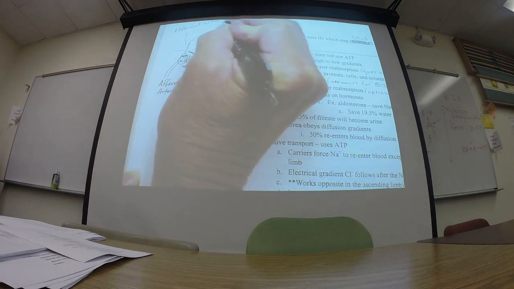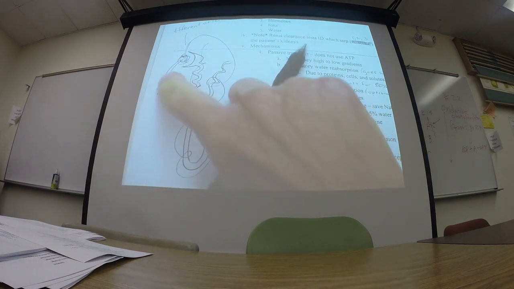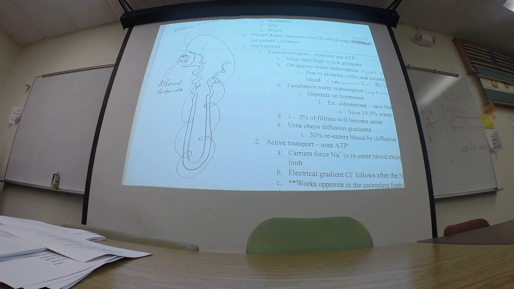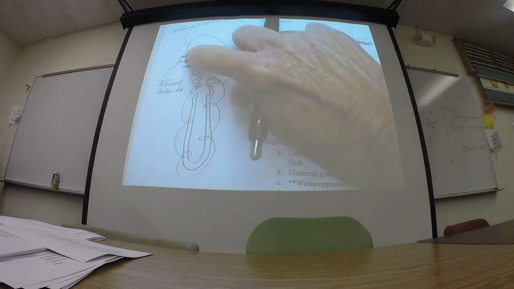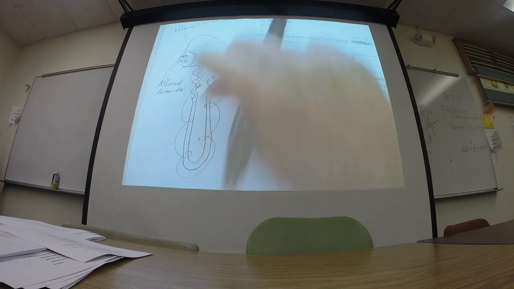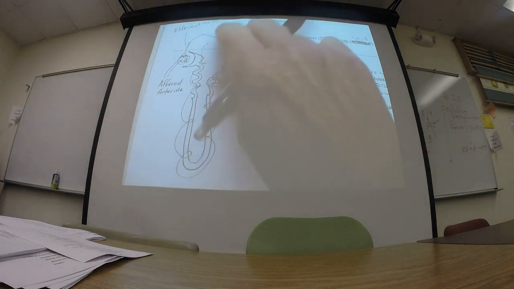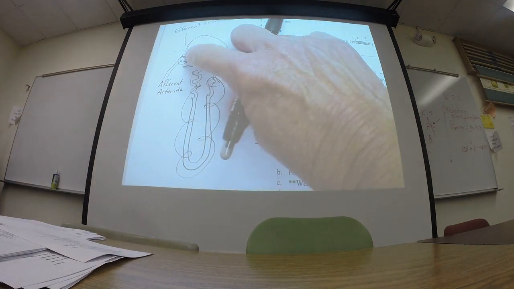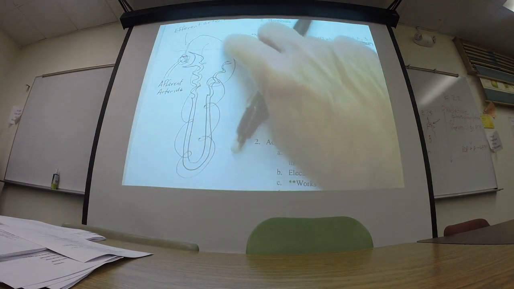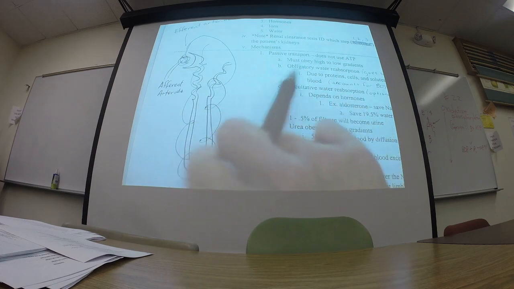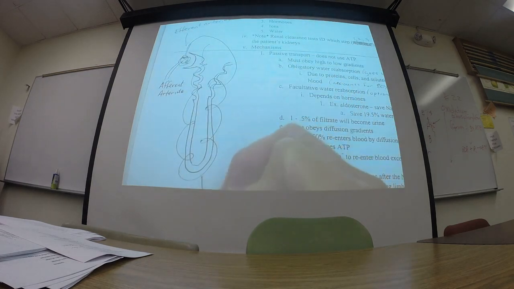They make it skinnier on purpose so that your blood pressure never changes from here to here. By being a smaller diameter, even though you've lost a great deal of fluid, you're keeping your blood pressure at safe levels. But because you came out in an arteriole, this arteriole has to break down into a new capillary bed. So what is the name of this capillary bed? Peritubular capillary bed.